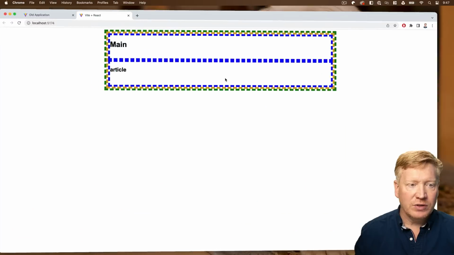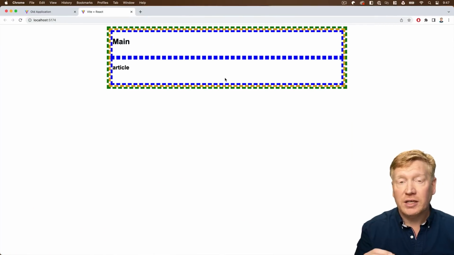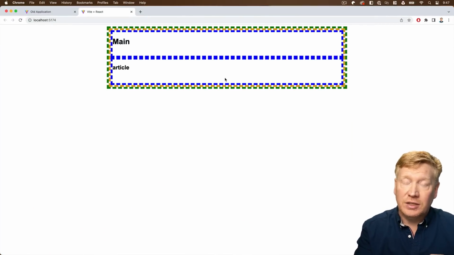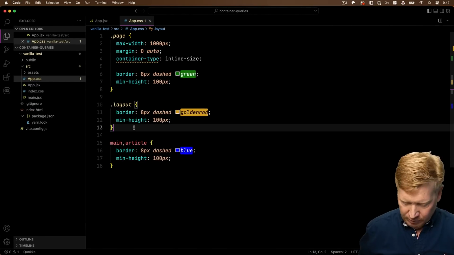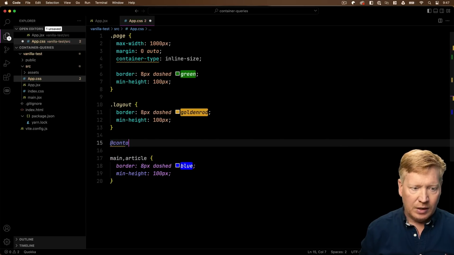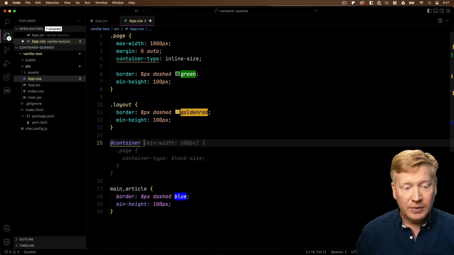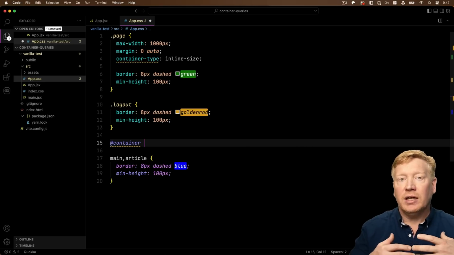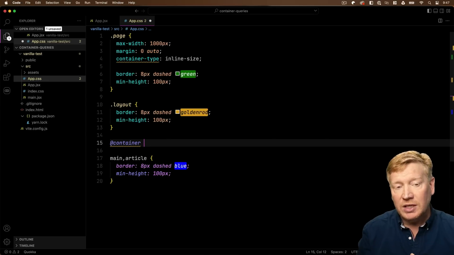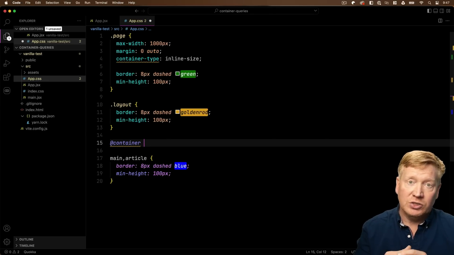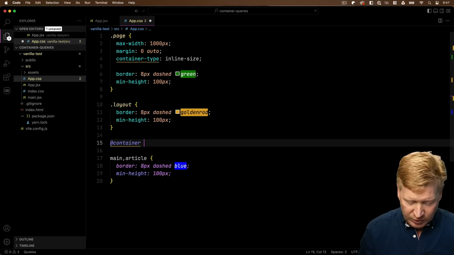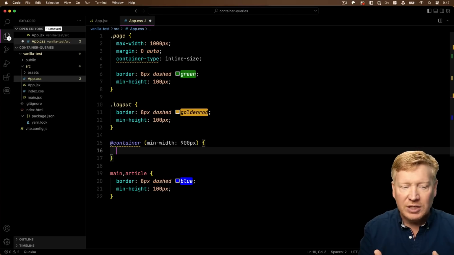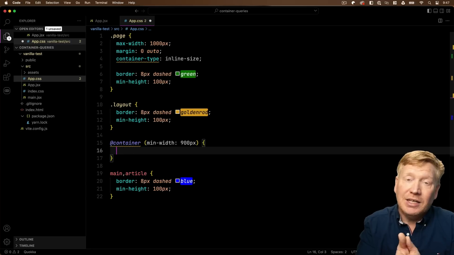Cool, let's go see if there's any difference. And no, there's no difference because we haven't created a container query that adjusts the CSS of the layout. So let's go build that. We're going to go down here and build a container query, so use @container. Then we need to give it a criteria. We want the CSS to be applied with the grid and the 2-column layout if we are greater than 900 pixels, so we need to say that our min-width is 900 pixels. Whatever is within these curly braces will get applied if that's the case.